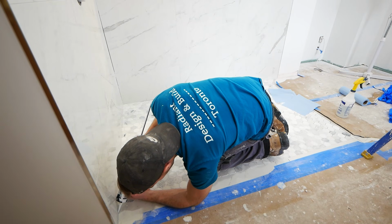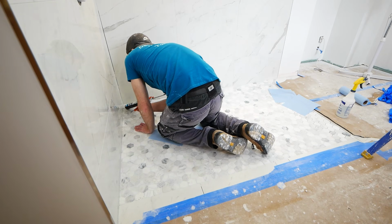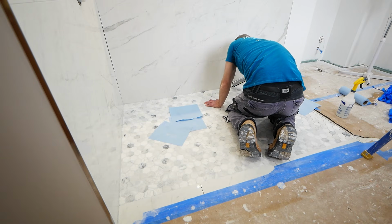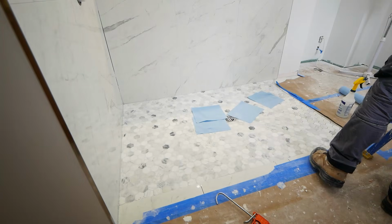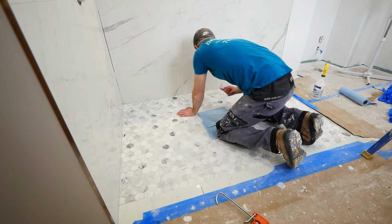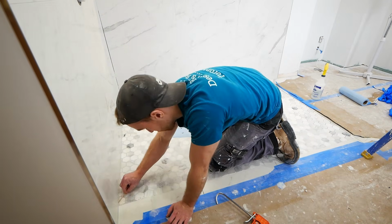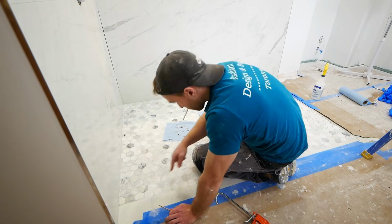And this is just a color matched silicone that goes into any change of plane. That is all of your corners. And I like to personally just apply a nice thick bead along the corner. And then I take some soapy water, just spray it down. The reason behind this is the silicone won't stick to the soapy areas, so it keeps it clean. And then I just take a popsicle stick, go along those beads to round them out, make them nice and tight and as clean as possible.